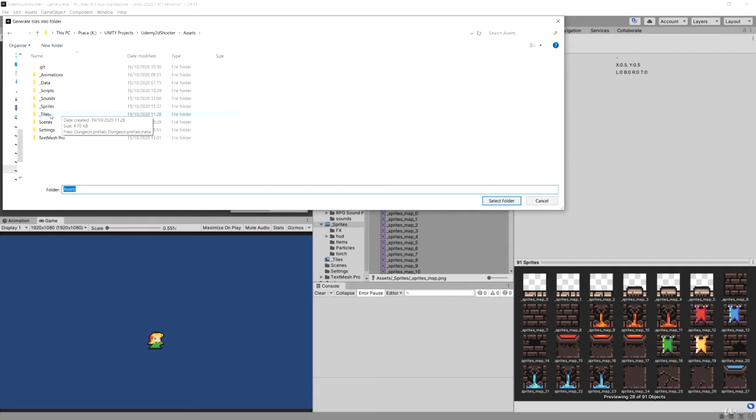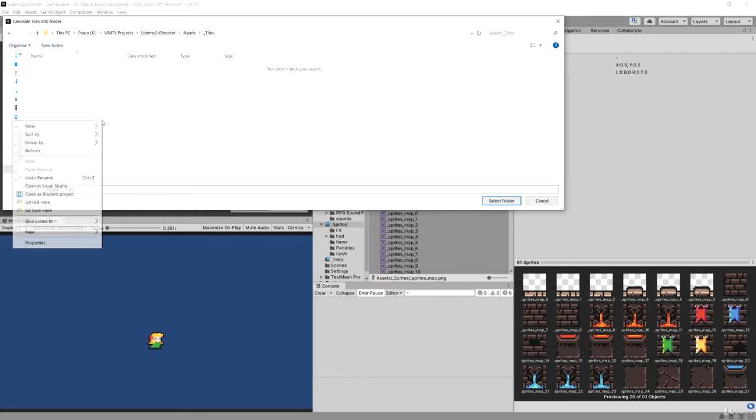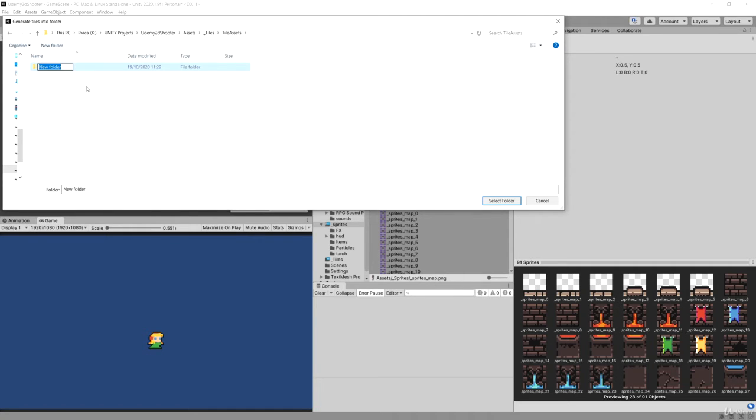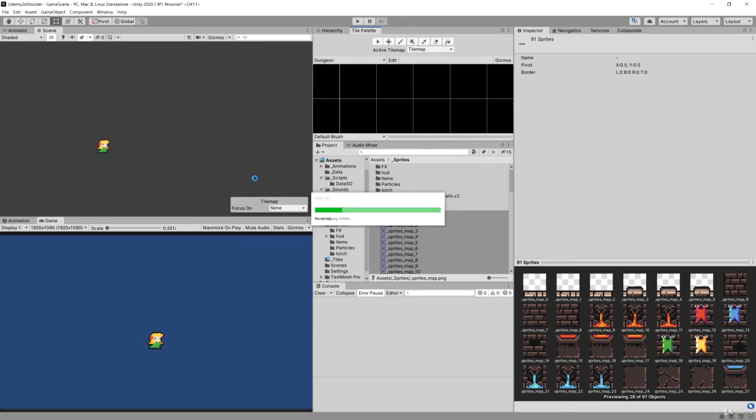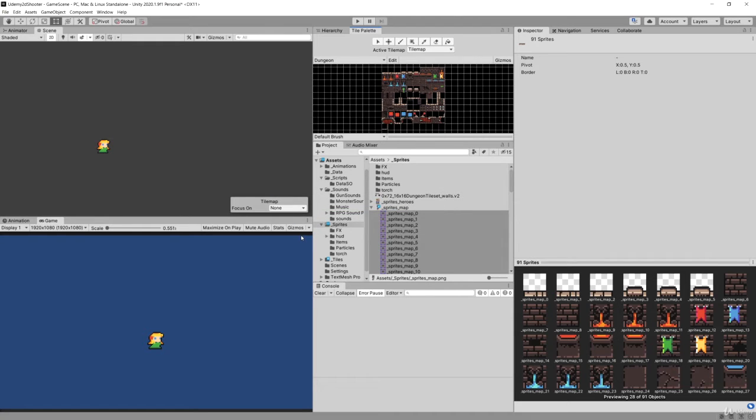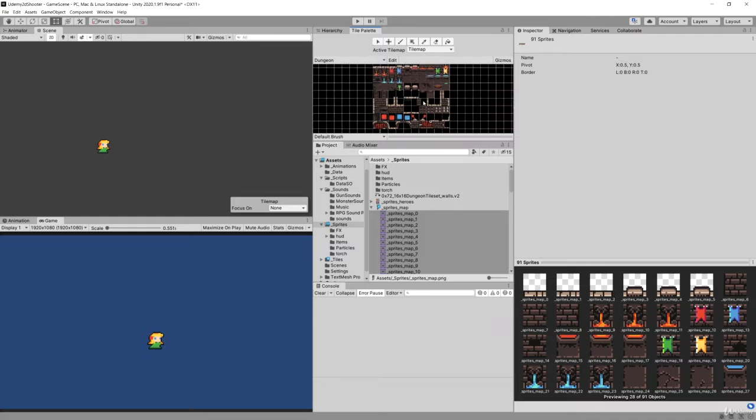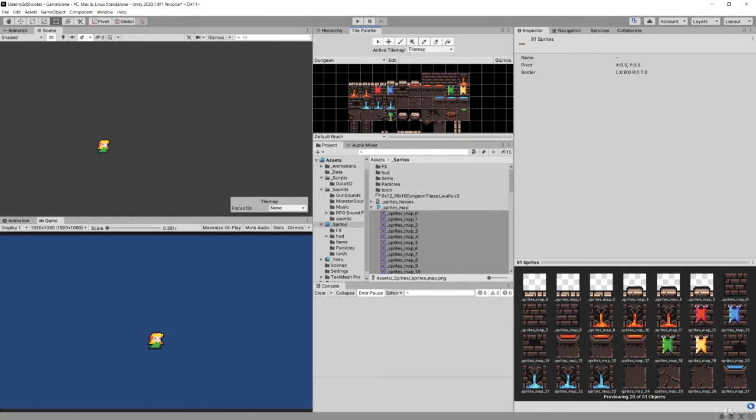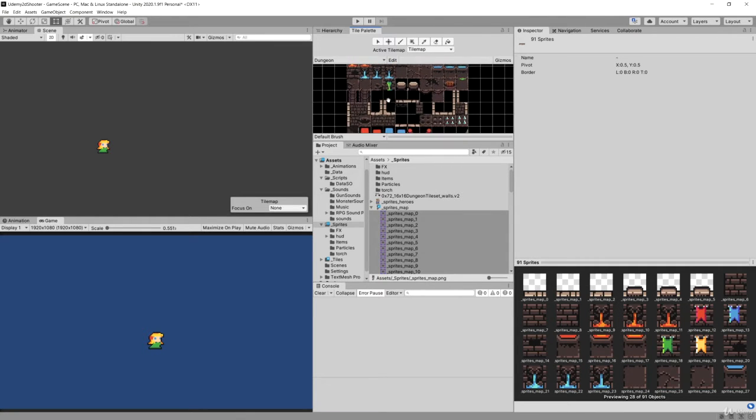I'm going to choose our _tiles, right click, and create a new folder called tile assets. Okay, and I'm going to create a dungeon assets folder. Here in this folder, I will save the tile map assets created by Unity. Great. So upon finishing, you should see in your tile palette window the tiles that we have created, and you can select one of those, and you can see that we are painting it on our tile map.